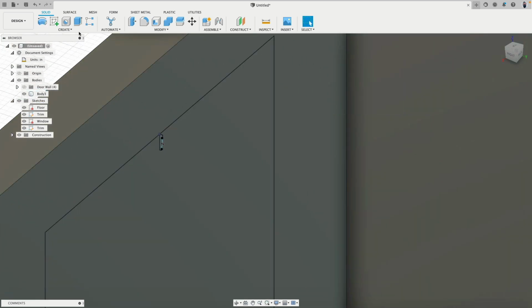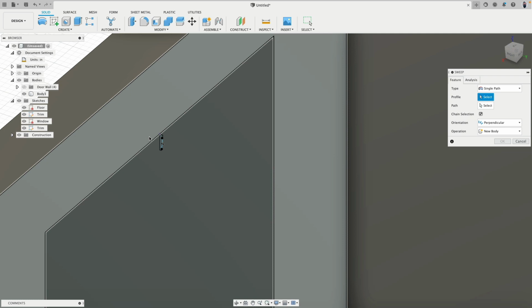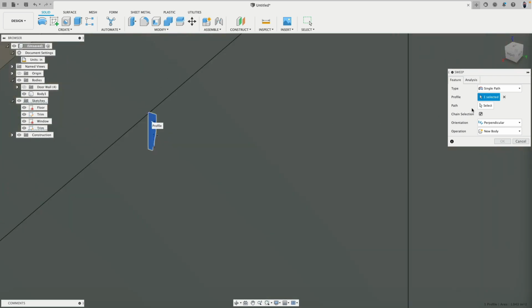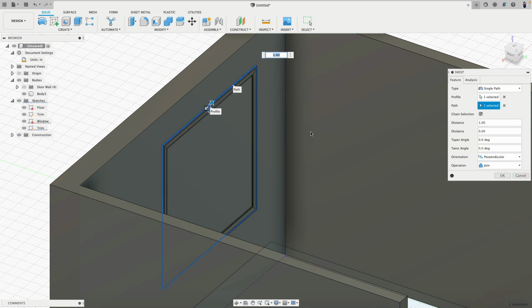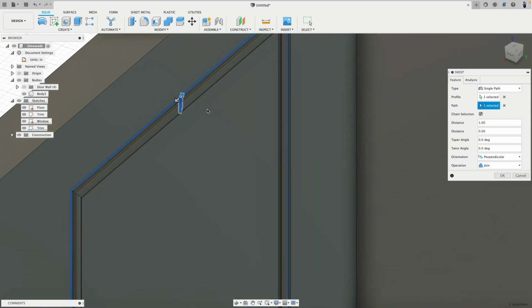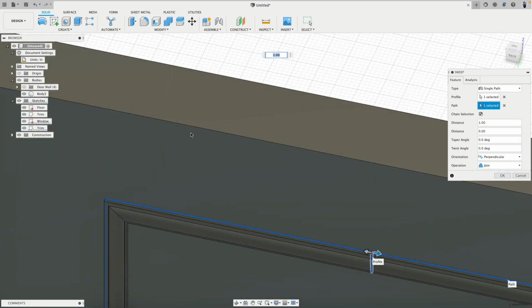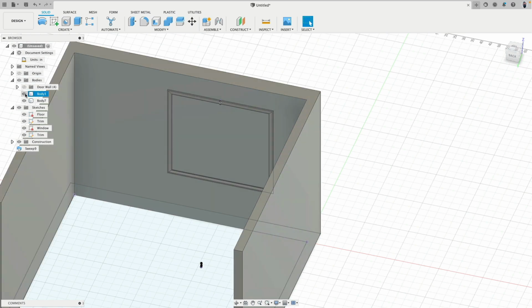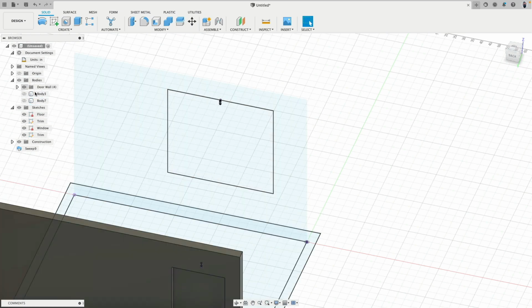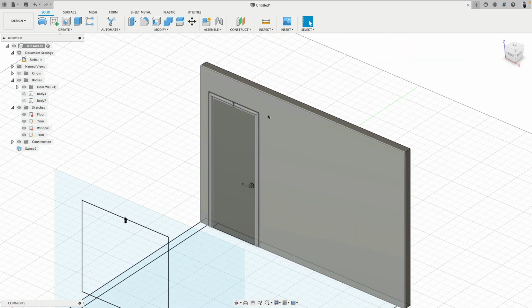Sorry, not revolve, my fault. Sweep, sweep this profile along these four edges. The chain select was selected, and there it is, all done perfectly. No join, new body, thank you. So we can hide all this, turn this on, very good.